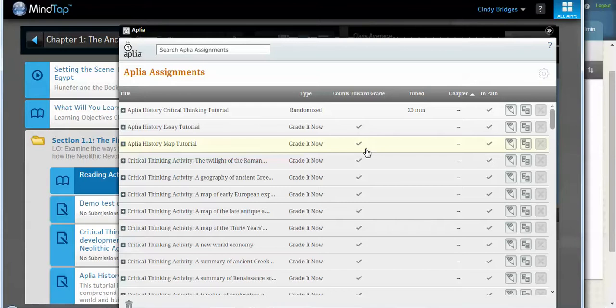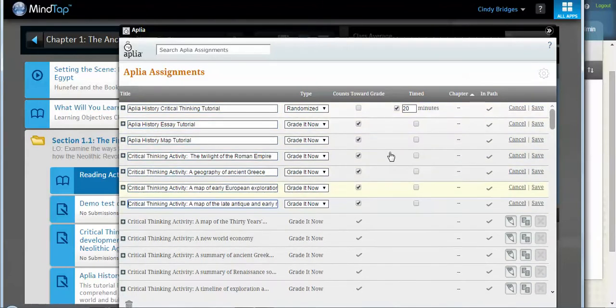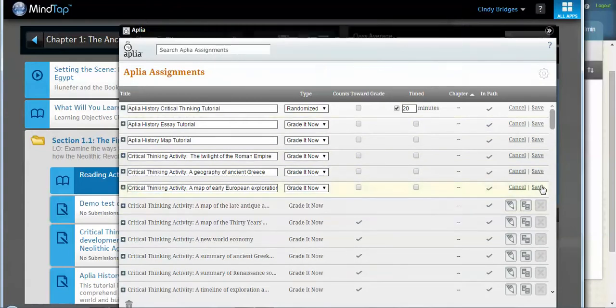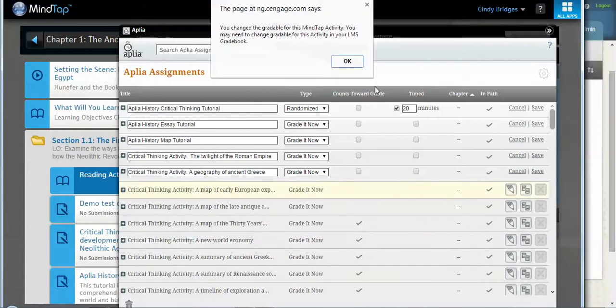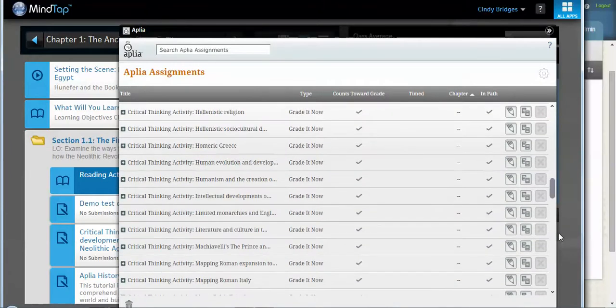Also, if you want to edit, now all of these are in the system as counts towards grade. If you want to quickly make them all practice, you can click on all of these pencils all the way down and unclick here all the way down. Actually, you might have to do them one at a time. Let me see. No, you can do it this way too. Here you go. And you could do them all the way down. Okay?